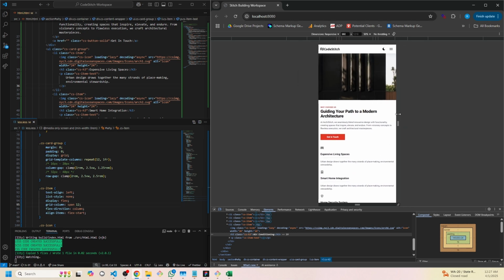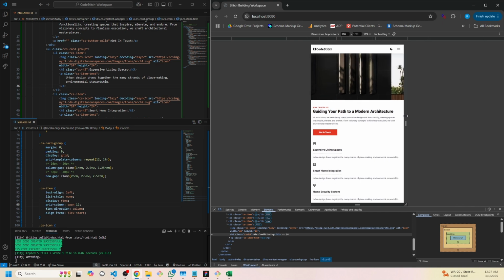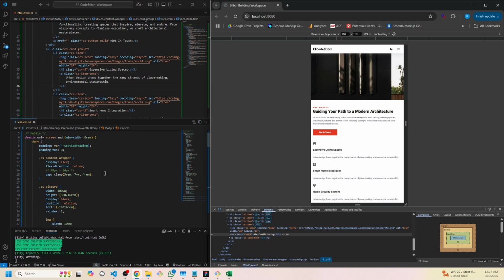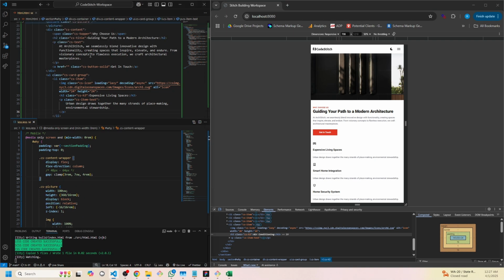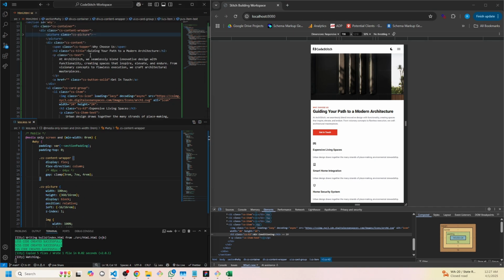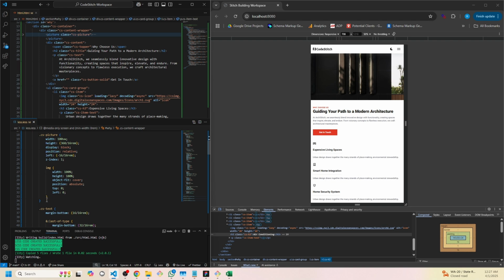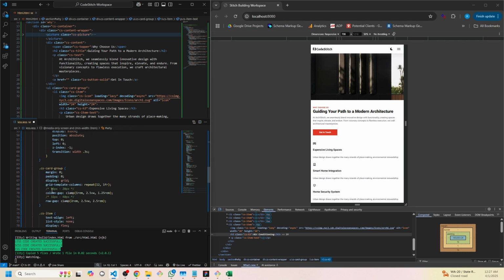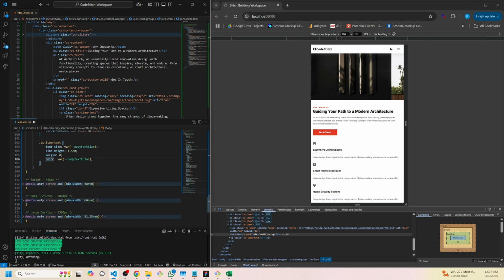So I want this to get wider, but I don't want this to get wider. So let's set CS content wrapper. I'm going to do CS content. I'm going to put the CS picture at the bottom because that's just where I like to put it, because you never have to touch it again.